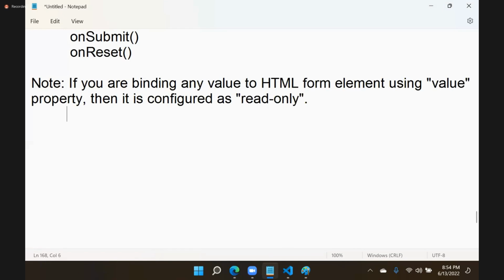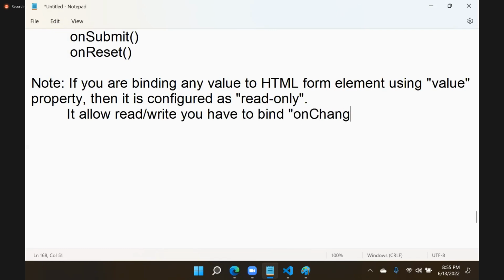So what is the solution? To allow read-write, you have to bind the onChange event for the HTML form element.